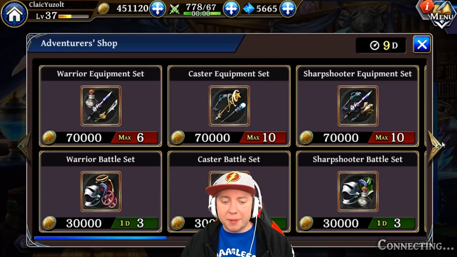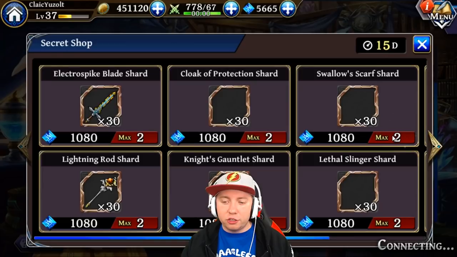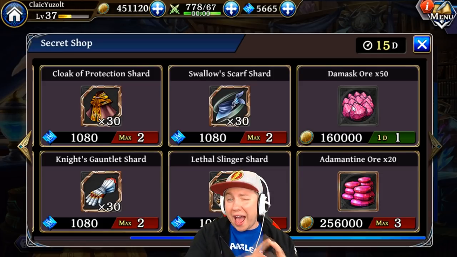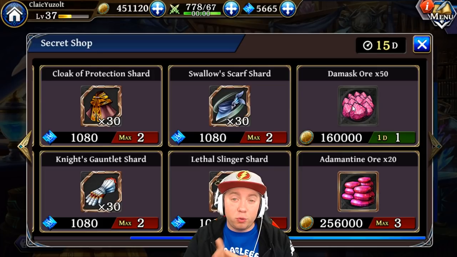Then we have the adventure shop. Again, you guys, you just have so many options to buy stuff from, which is pretty awesome. Make sure you're checking your shops. One thing I do want to point out is that these right here, which I learned later on, are used to level up your actual equipment that'll stay on your characters and not get absorbed. That's what you have to buy in order to do that, okay?